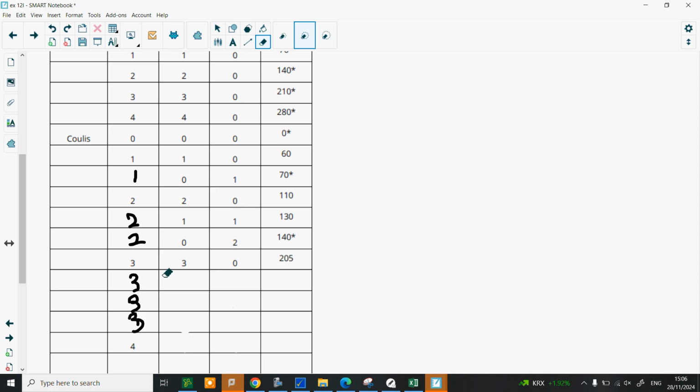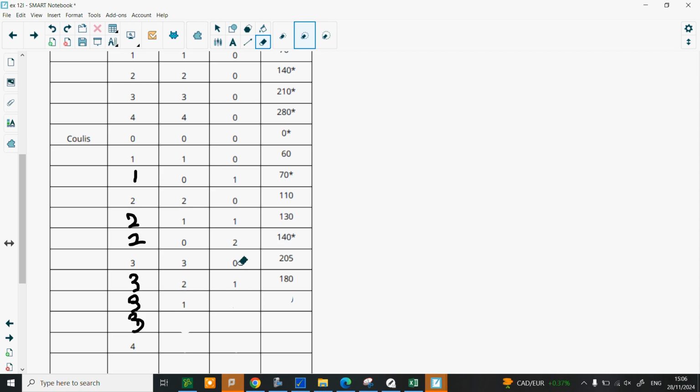Okay. What's another way of breaking this up? Allocate 2 of them to Cullis, 1 of them left over. So that's 2 Cullis and 1 raspberry ripple. How much is 2 Cullis? How much is 1 raspberry ripple? So what do we think here? Done. Next one. What do we reckon?